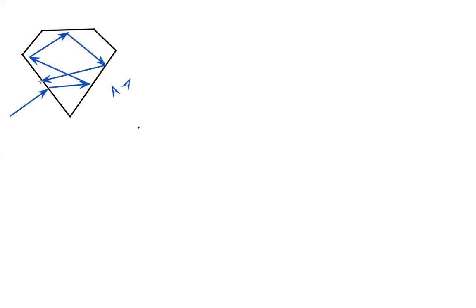A number of times my ray will collide onto the surface of the diamond, and that is how it looks like shining. At every surface, I have shown very few rays colliding on the surface, but a tremendous number will be there. So it is colliding with the surface a number of times. And because of this collision, my ray will come out at a later part. And that is how the person who is viewing it from the outside will feel that the diamond is shining, but actually the diamond is not shining.